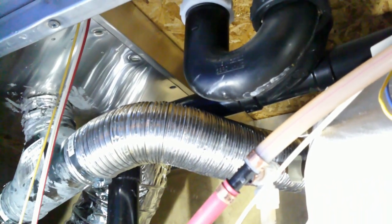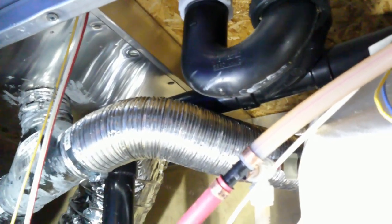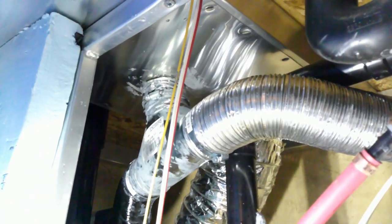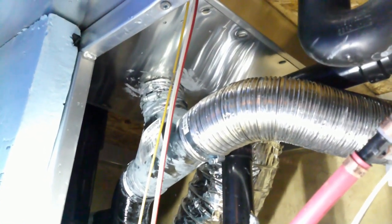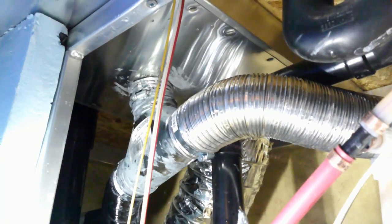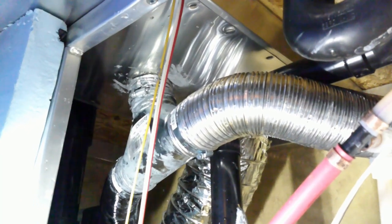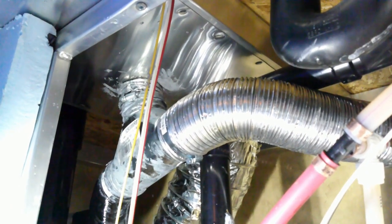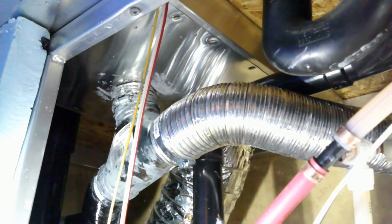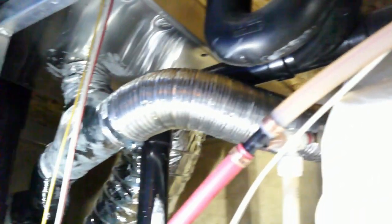You can actually hear the diesel heater pump clicking. We just added a T-fitting, and that T goes behind the hot water heater and into the cabinet for the living room, which will heat the incoming lines going into the trailer. The kit initially came with a plastic tee that was a much better fit to that black accordion hose - it doesn't fit very well to the tee I got at the hardware store. We had to use hardware store ducting for pretty much the rest of the project anyway. You can also hear the hot water heater heating up water as well as that pump picking up pace.